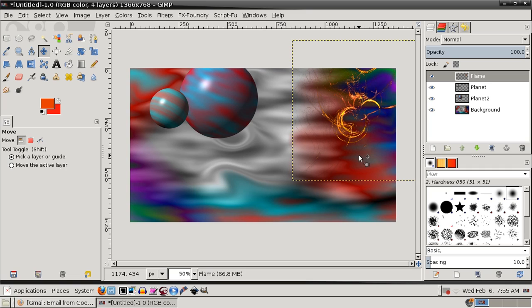Then you can overlay text in here. Depending on what layer, you can make it where a planet's partially covering up your text, or this is over part of your text. You got a lot of options. So not only am I talking about planets here, I'm talking about layers. A lot of people don't understand layers. Some people do. Some people don't understand the functionality. But it's really quite simple.